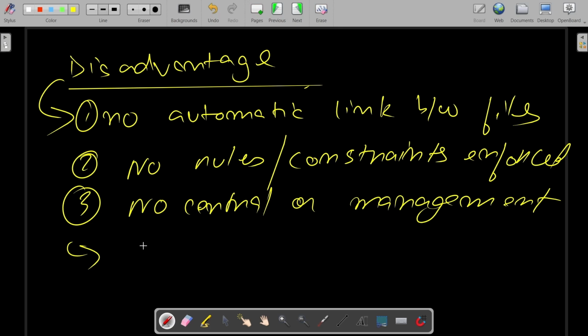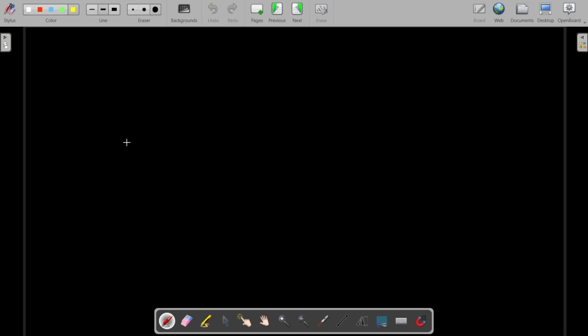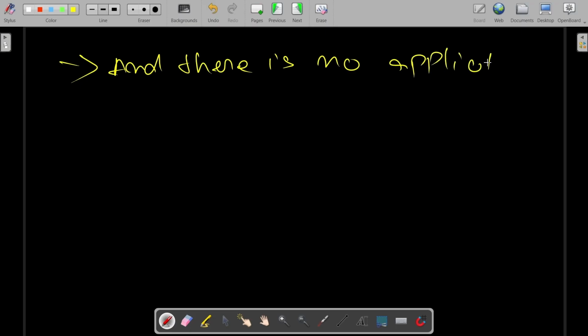It is just handled by the operating system, and there is no application in between which tells what to do and what not to do.